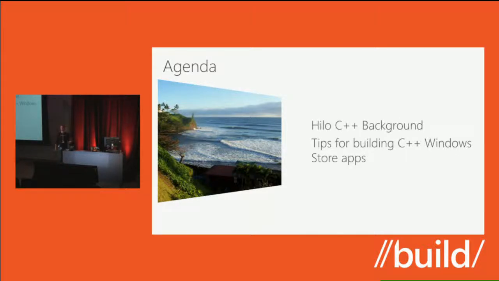So we decided, all right, let's do that. We're going to build it in C++. We're going to use XAML. We're going to do all the new modern C++ and take advantage of it. We built this team and said, all right, we're going to go out and build this. And these are the tips that we learned along the way as a team building a real-world Windows Store app.